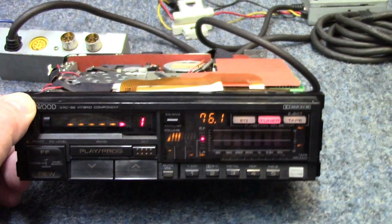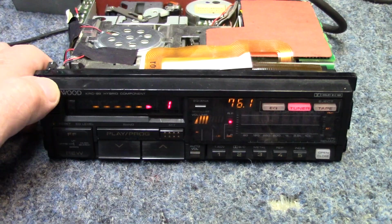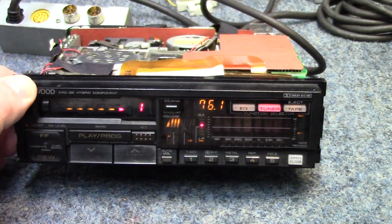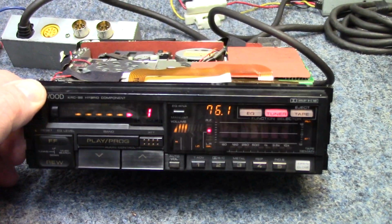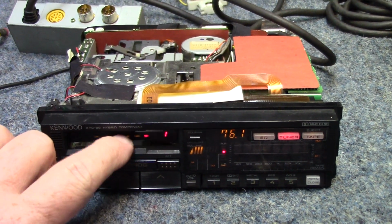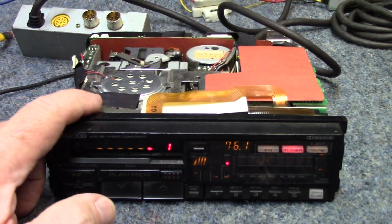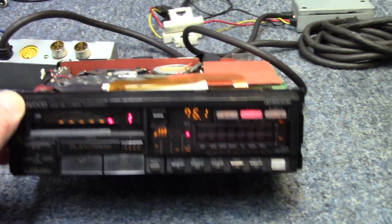There's no flip switch on the bottom of the radio or on the side. Didn't see anything over here in the tuner module that would alert me to the fact that you can switch it over. It may be possible to do it, but I'm not seeing it. As for the tape, exactly as he said, if you try to put a tape in here, it'll start clicking and it will not accept the tape. So we know that we probably got some mechanism trouble going on there.